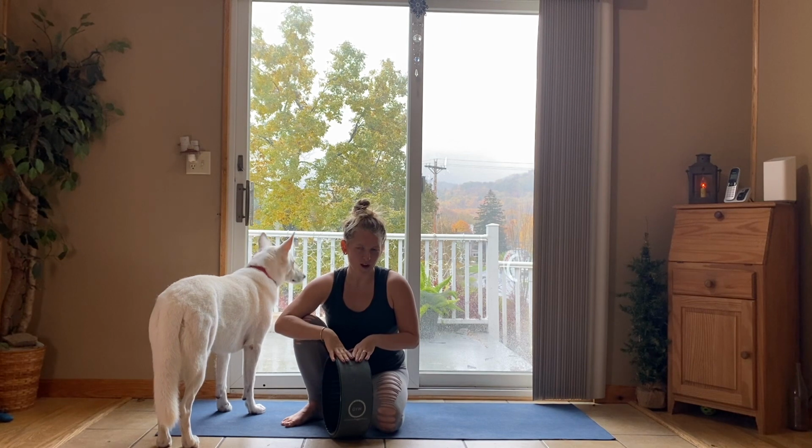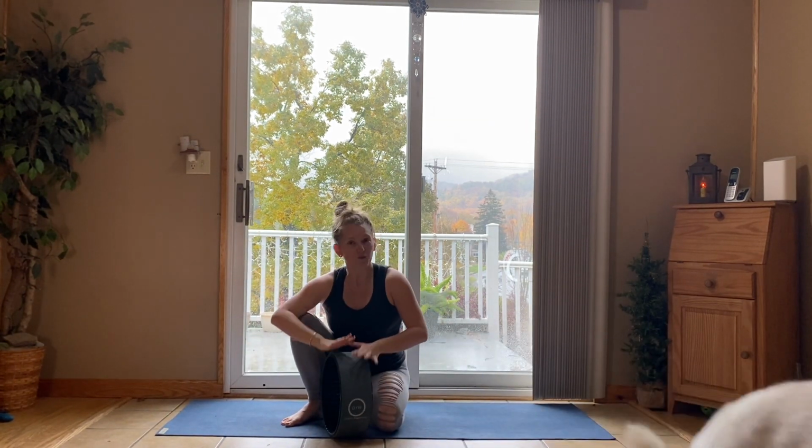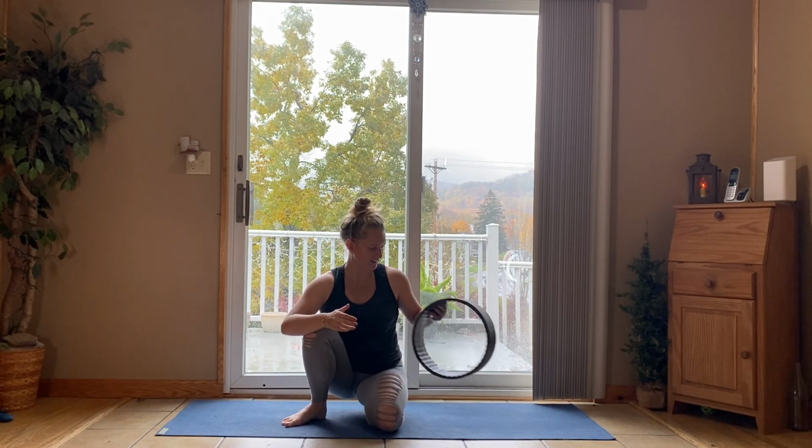Wheel flow. So you do need a yoga wheel for this practice. I don't have a specific one that I recommend, just whatever you can find is great, but you do need one. And this is a gentle class that will really provide a lot of opening and expansion through the spine and just actually the whole body.